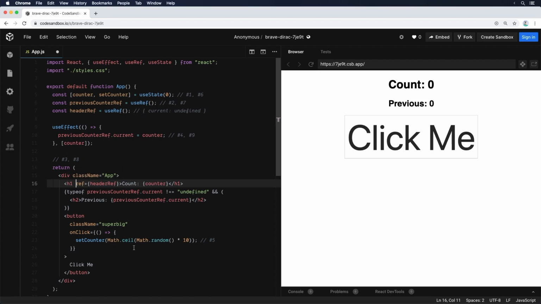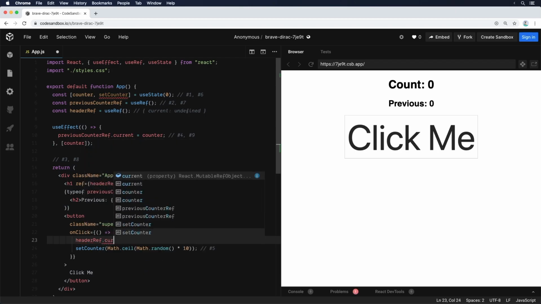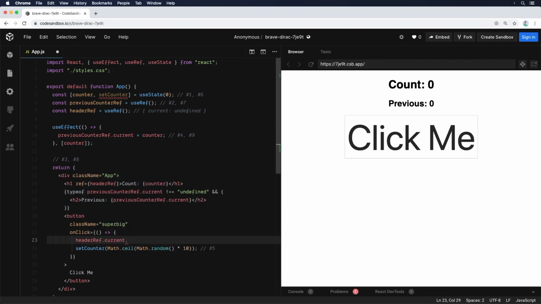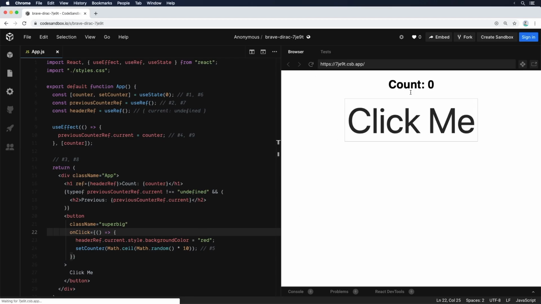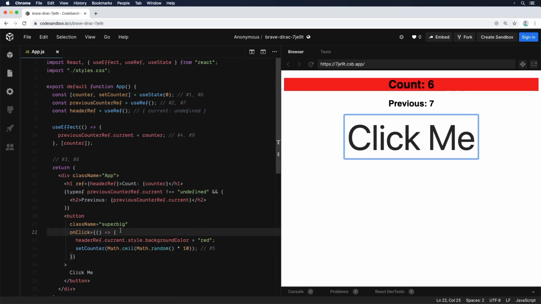And what's really cool about that is you can do some wacky stuff with that DOM element. So when we run onClick here, this one will have already been defined. So then we can do headerRef.current, and we can do something dodgy, like style.backgroundColor is equal to red. And then let's save that real quick. And once we do that, refresh over here, we can do click me, and you see now that one becomes red because headerRef.current is set equal to that DOM element. So that's really all it is.